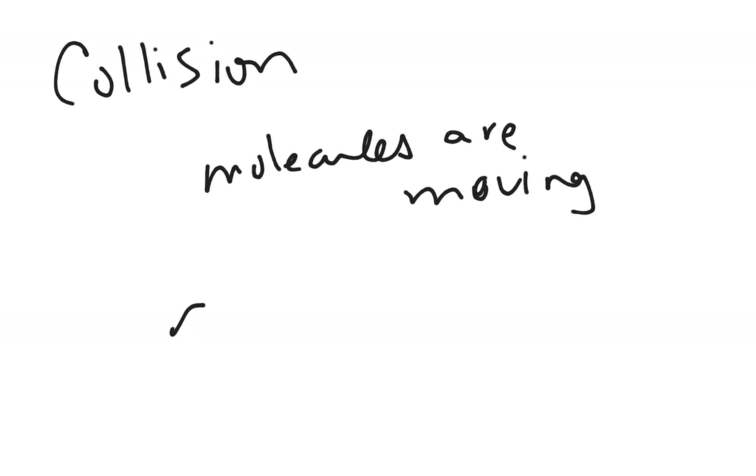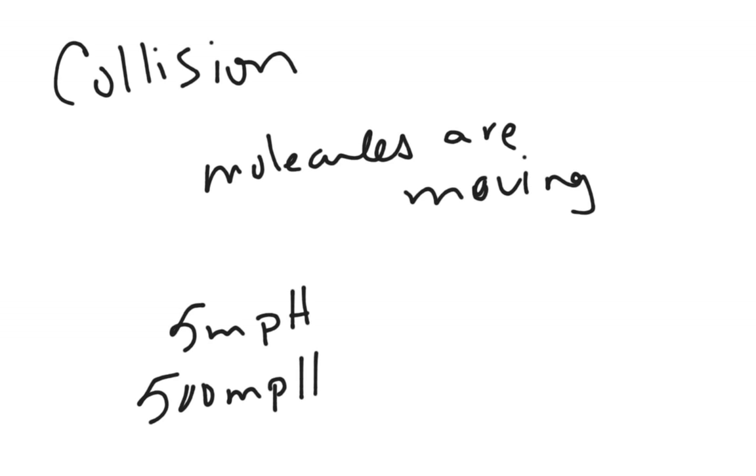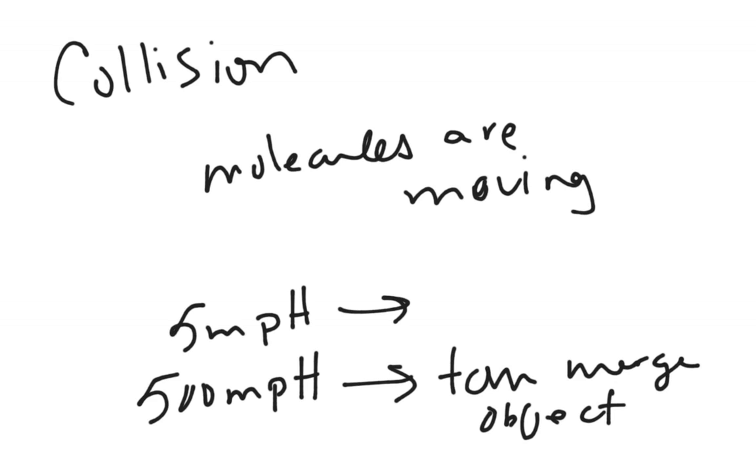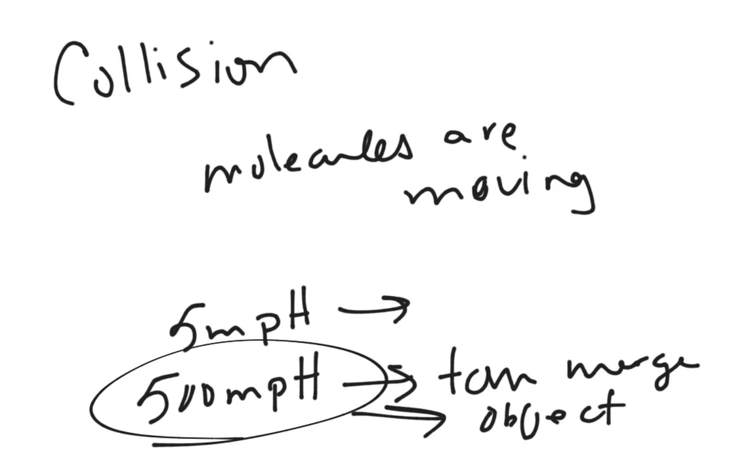If you have a car that's going 5 miles per hour and it hits something versus a car that's going 500 miles an hour, I know, it's like a really souped up car there. This one is going to get torn apart a lot more and merge with other objects, be it a wall or another car, a lot better than this one is. And since we're going for chemical reactions, we want them to merge. So the faster it's going, the hotter it is, the more often that we're going to see this happen. This is true because of something that Arrhenius thought of and worked with, and it's called the activation energy.